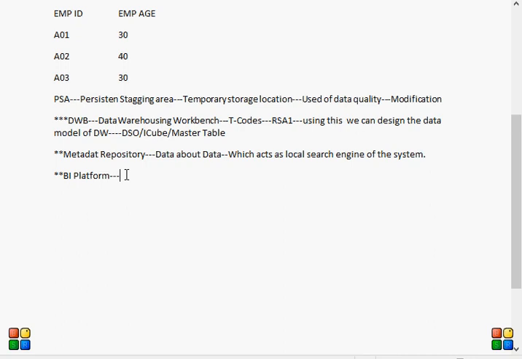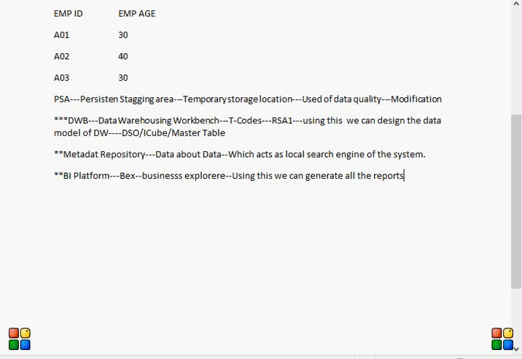The first one, which is a very important one, is called BEX, the Business Explorer. Using this, we can generate all the reports.